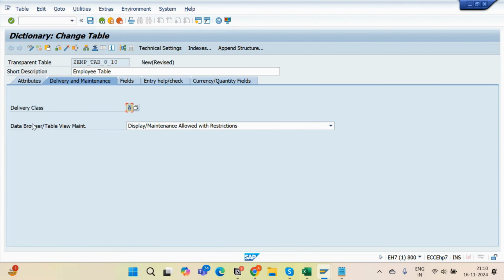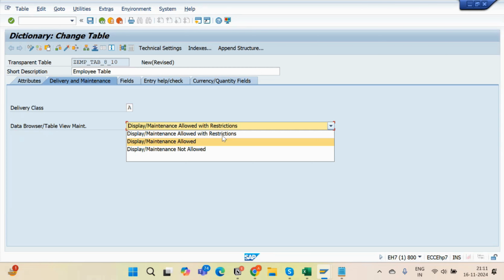Now we have the data browser and table view maintenance. When I click on this drop-down, you are going to see three options available. The second option is display and maintenance allowed.